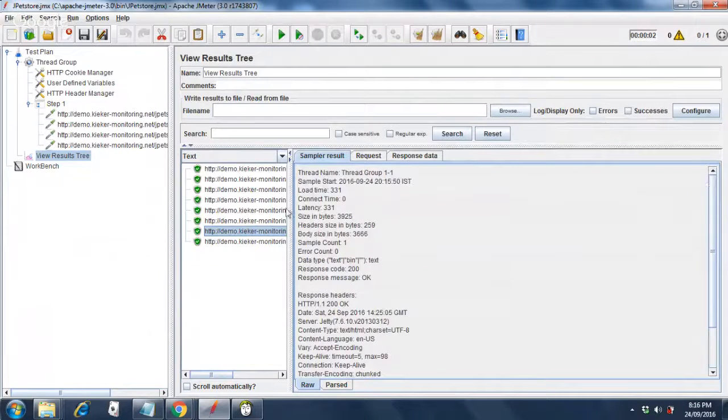Okay, the reason is we have not included any assertion in our test. So just give me a few minutes. I will tell you which assertion we need to include.